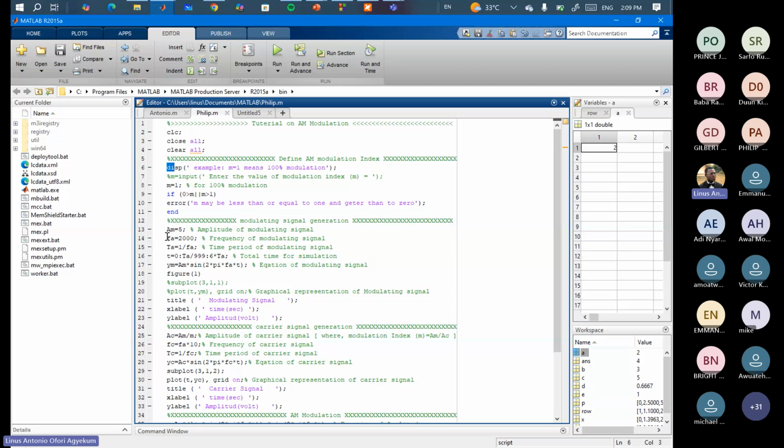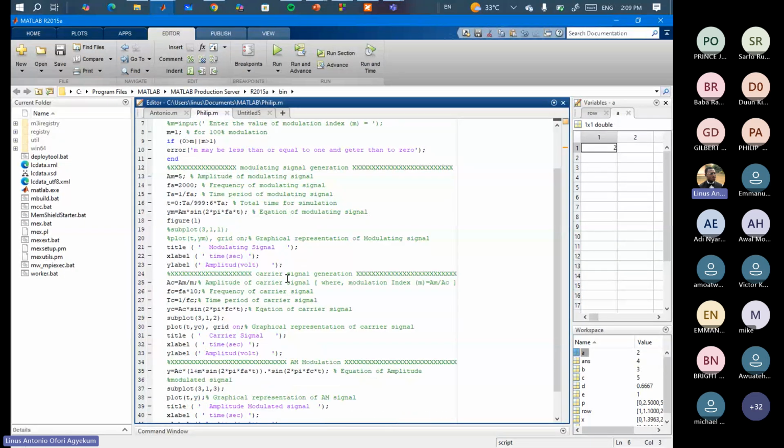Modulating signal, AM equals to blah blah blah and all that, till it gets to figure so and so, does the plotting and all that. Then it comes to the next section. So the XXX doesn't really have any execution function within the code, except that it is used to explain that section of the code. Okay.